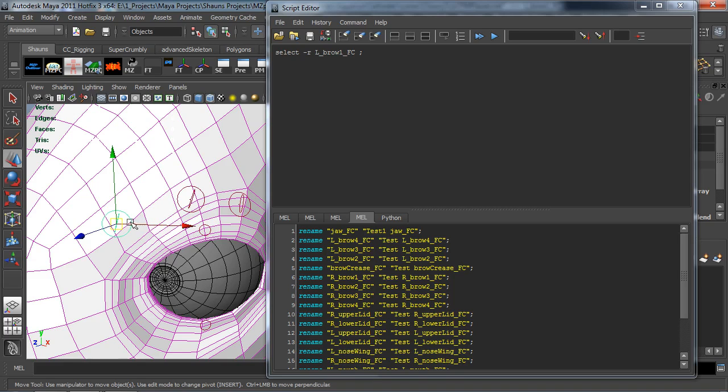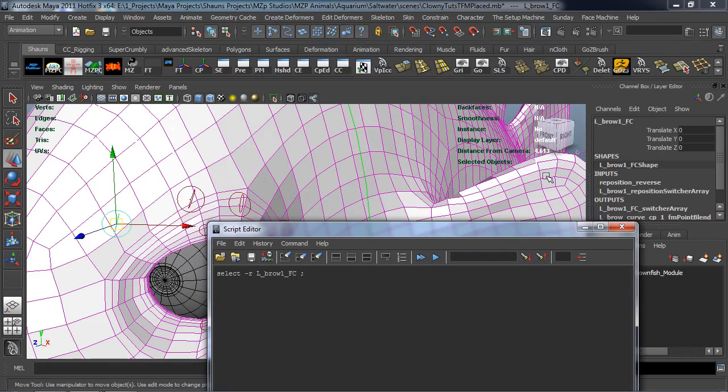So this indicates the face machine, and we can just add a flag here for that. You can just double click it and change the name to whatever you want. But what I would suggest is that you at least put those flags before the left brow 1FC.